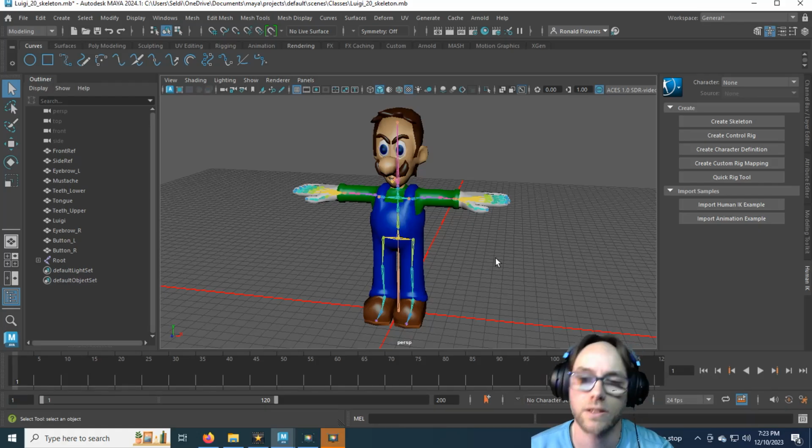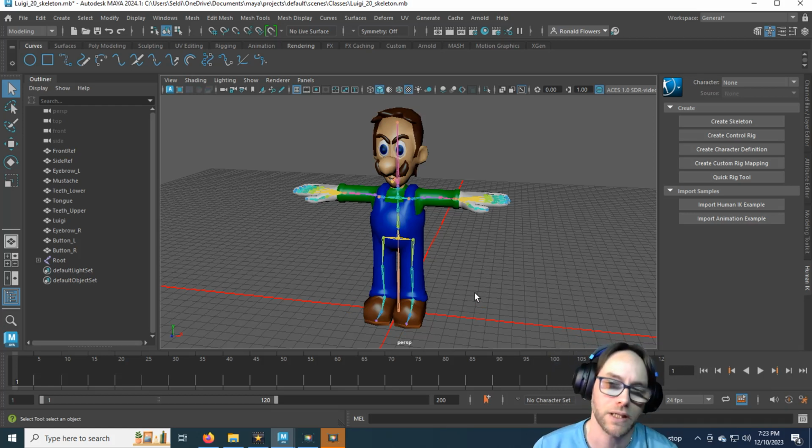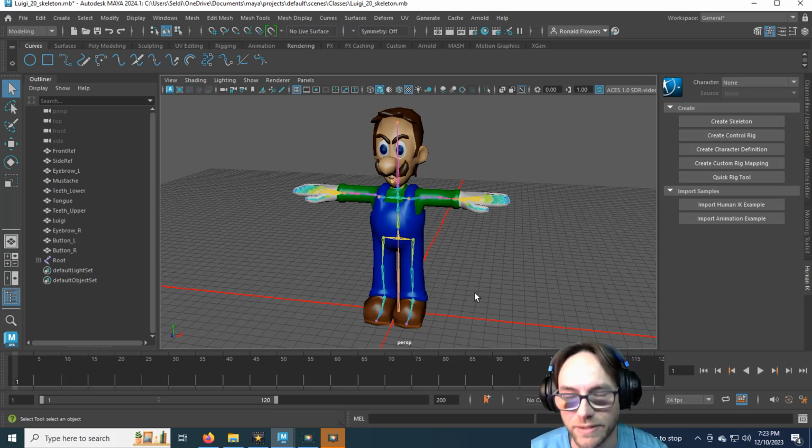And today, we're going to take a look at setting up a character definition for our Luigi. This really works for any character. I just happen to pick Luigi. If you're working on Elf Dude or your own character or whatever, the setup is the same. I'm also going to show you how to then take your character definition and apply that to motion capture data that you may have captured at some point. So, without further ado, make sure you have some version of your character.